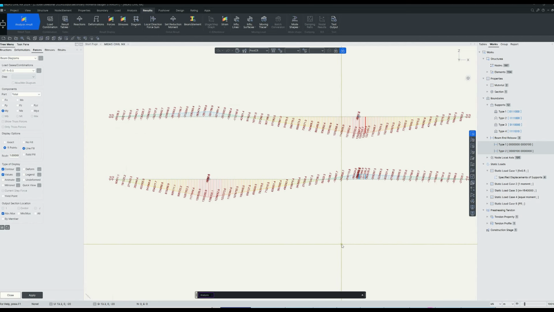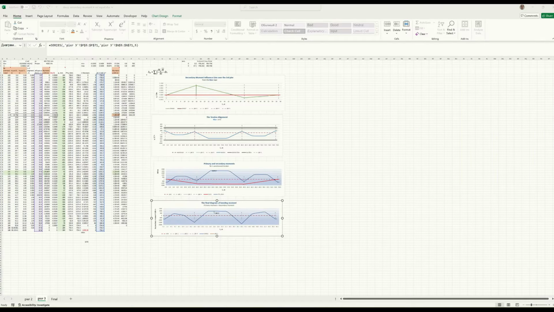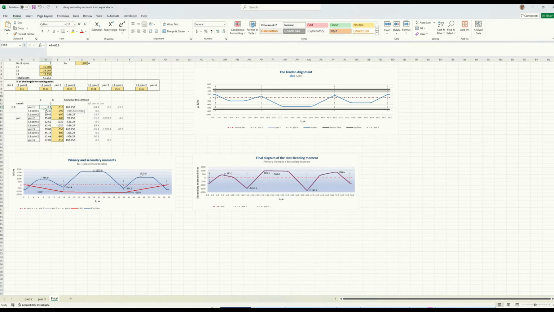Now let's change bending points in the Excel file and look at what will happen with the bending moment. Here I can move bending points along the length of the beam. For example, I can do this, 0.2, and you will see that the final bending moment has changed.